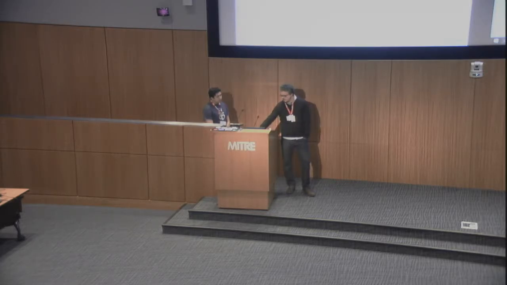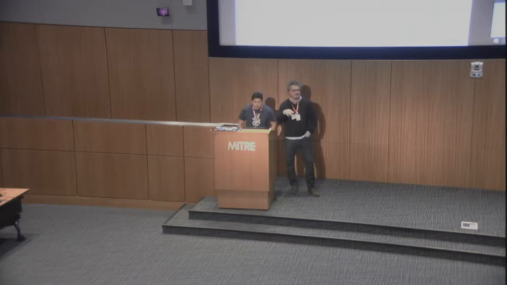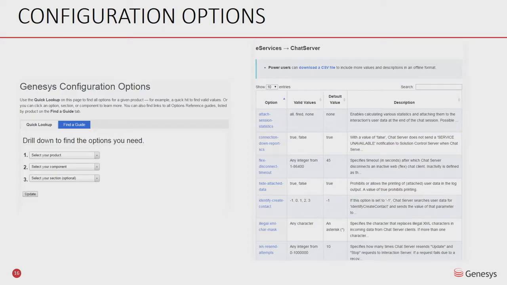So we have a drill down. The front page for all our options is a drill down page. You can select, do you want to try to do it actually? So you can select your product, drill down, and you get a list of all the options related to your specific subset. This is built with page forms and Cargo. And then you can link out from that to the canonical location in the public-facing page.